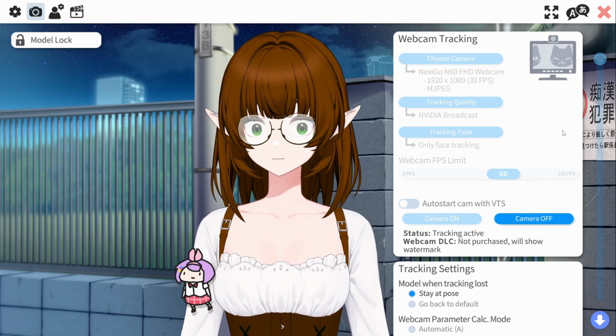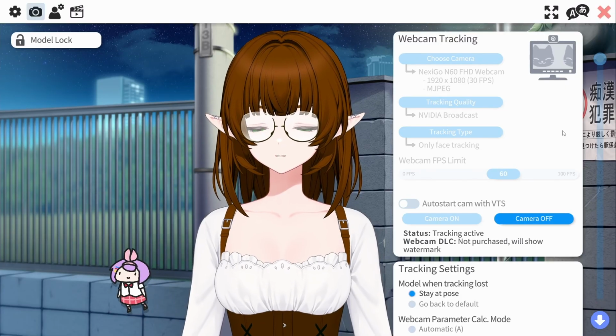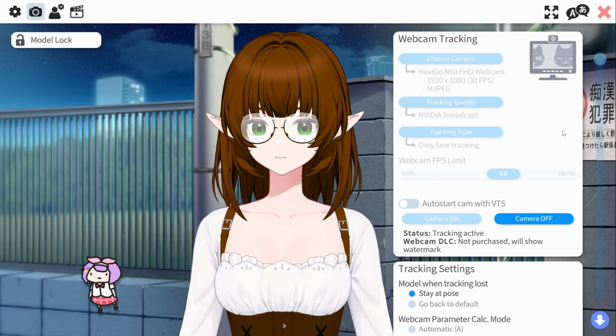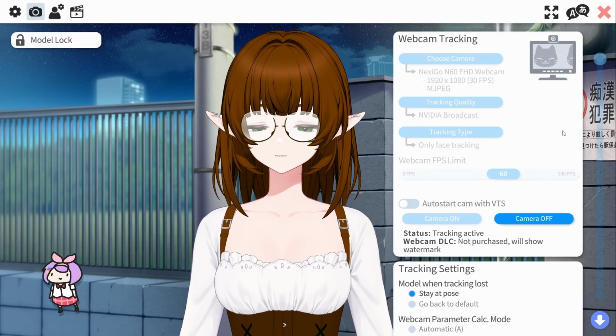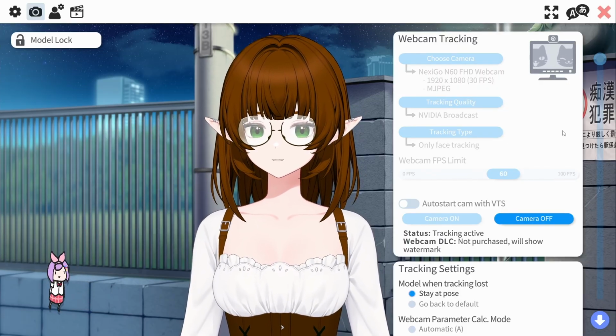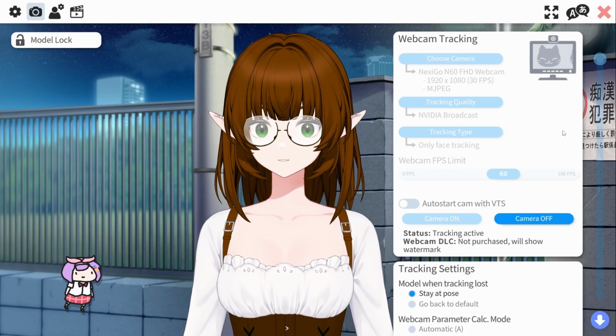As well, a note that I can say is that if you are a glasses user like me, webcam tracking is probably not going to be very good for you because the glare of lights on your glasses means that you're going to get these weird blinks like you see me doing here.